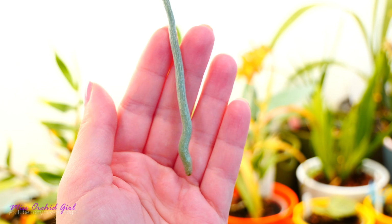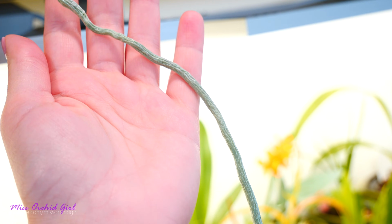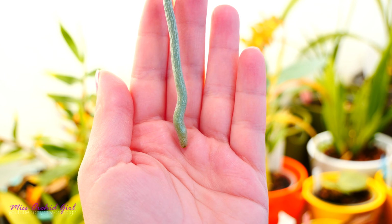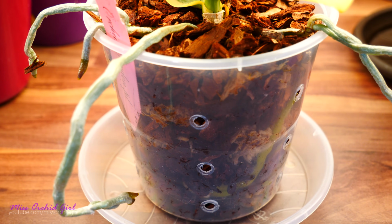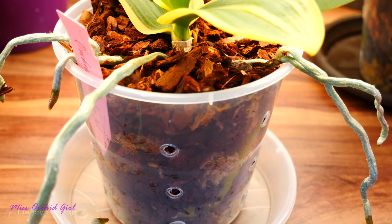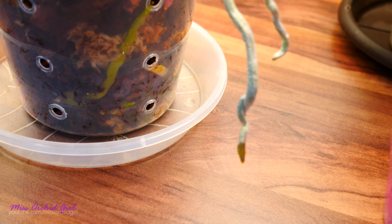I don't advise cutting off these roots because they are important for the orchid. Even though it might not look that way, they're actually absorbing humidity, and if anything ever happens to the roots inside the potting medium, you can absolutely hydrate an orchid through its aerial roots, so they serve as a plan B. I would not advise anyone to cut the aerial roots, but don't be alarmed if your Phalaenopsis will start to put out roots in each and every direction. Just try to make sure that you protect these roots and you don't brush against them either.